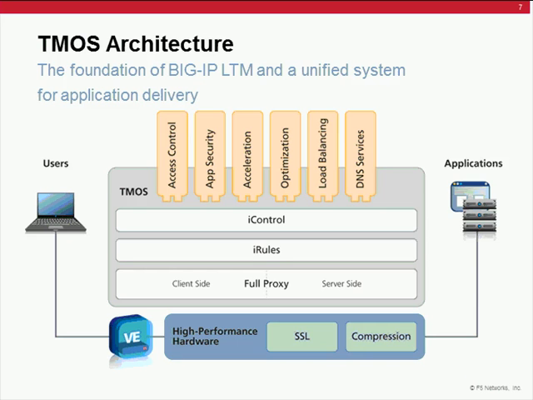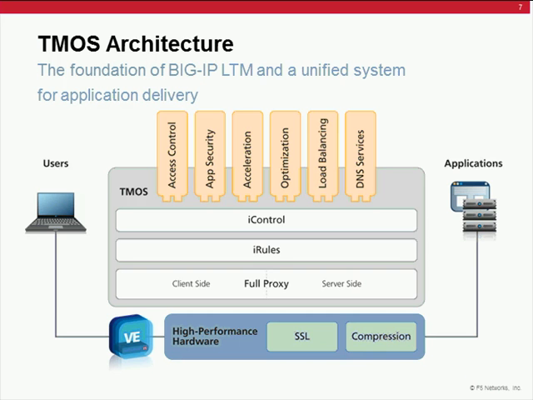The software and hardware that we've developed is specifically designed for traffic management. And TMOS, if you're unaware of it, is F5's traffic management operating system. It's a universal shared product platform that's the foundation for our BIG-IP product line. It's a full proxy, and it's the only solution out there that can inspect and control the entire application conversation. This allows you to act based on the real-time context of the user, the network, and the application.